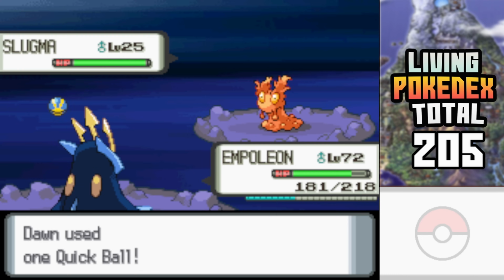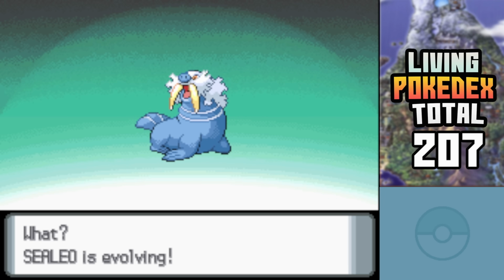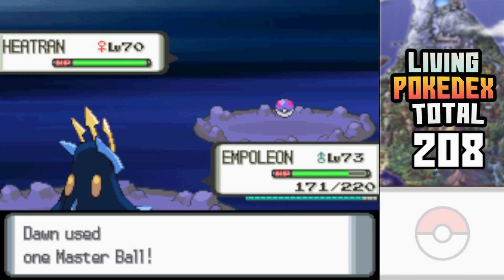Inside Stark Mountain, Dawn caught Slugma and Magcargo. After defeating the trainers there with Buck, one of Dawn's Sealeo evolved into a Walrein. After Buck returned the Magma Stone, Dawn was able to revisit Stark Mountain, where she caught a Heatran.